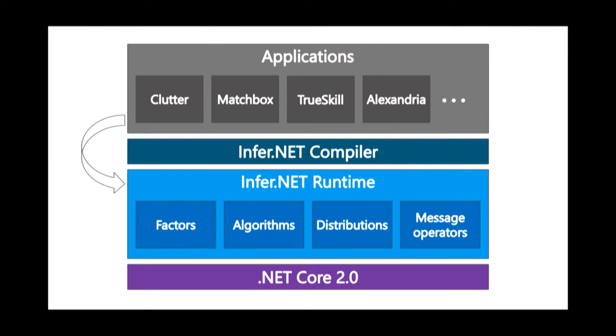Here's an architecture diagram of what the system looks like. We run on top of the .NET Core runtime, and on top of that is the Infer.NET runtime, which has a large set of distributions. It runs what I would call deterministic approximate Bayesian inference, which is probably the main difference between Infer.NET and all of the other probabilistic programming frameworks. We do message passing, typically in factor graphs, and we have a large base of factors which specify exactly how messages should be passed around. There's no black-box inference, no ADVI, nothing that requires sampling — the factors tell you what projections should be done and how the distribution should be computed for the specific VI algorithm.